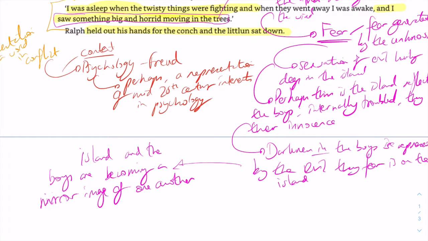There is perhaps this sensation that the island and the boys are becoming a mirror image of one another. As the novel progresses, the boys start to fall out, divide, and conflict between them increases rapidly and exponentially. The island itself is more damaged and harmed as the boys kill the sows, set fire to the island, and consume its resources. All of this reflects the darkness inside all of us — the beast that lies inside all of humanity. Golding's allegory exposes that darkness, both in how the boys perceive evil on the island and in how they move from civility to savagery.